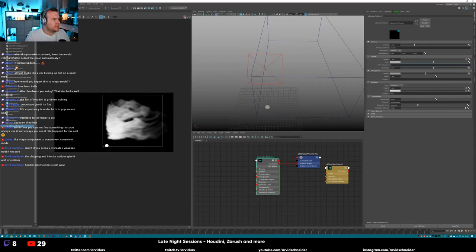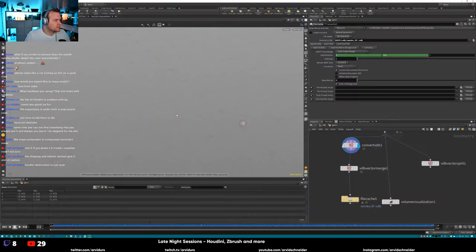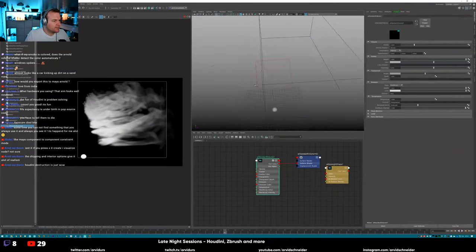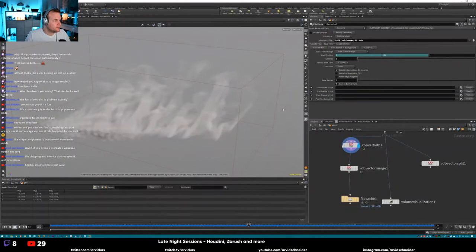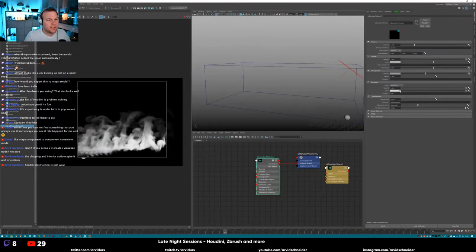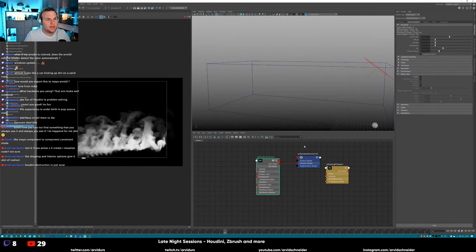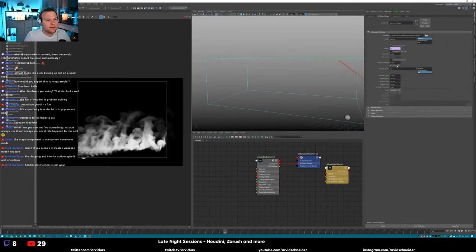But let's first see if we have now a more dense mesh. I think it is more detailed now, but we don't get this amount of detail, right? This is not the same. So why is that not the same? It might be on the shape here. I think we can play with the step size. I'm not sure if I go crazy, if it will break.